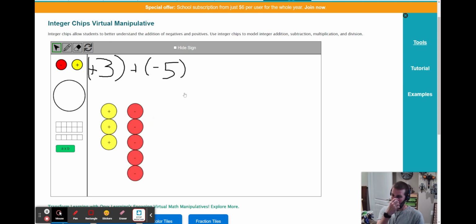-5. And again, if we're thinking in terms of money, it's like I get $3 allowance or whatever, and then I'm also spending $5 or losing $5. Getting 3, losing 5, right? Adding 3, subtracting 5. So what happens when we do that? Well, now we've got some zeros, because we know that a positive and negative together make nothing. It's like I give you a dollar, take a dollar. What do you got? Nothing. Here's a Pokemon card, give it back. You got nothing. So that's nothing, and that's nothing. Those are all zeros. That's why it's called zero pairs, or sometimes opposite pairs.